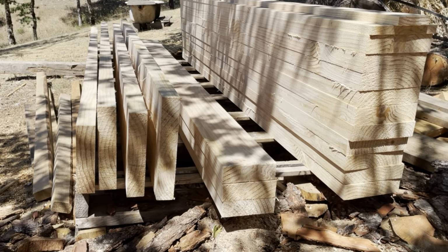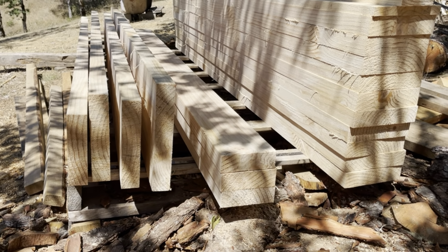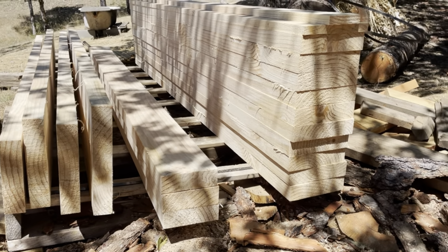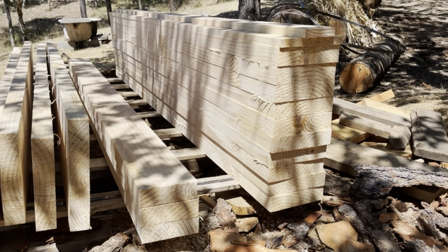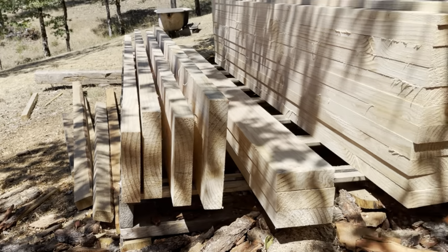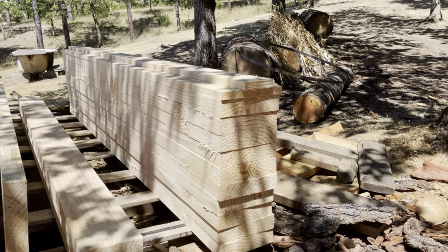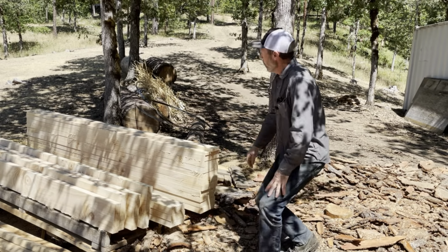Here's what we got out of it. 2 2x10s, 1 2x12, 3 2x6s, 10 2x8s, 1 2x8 with some bug holes in it, a 1x8 and a 1x4. Not too shabby for one log.